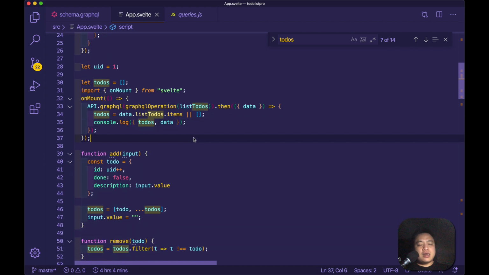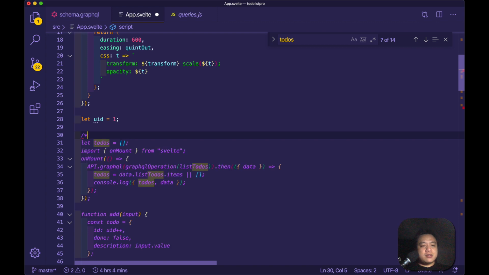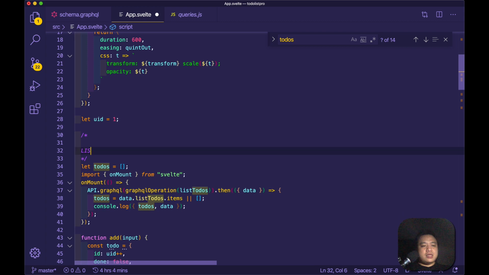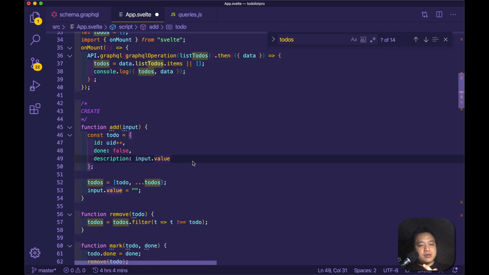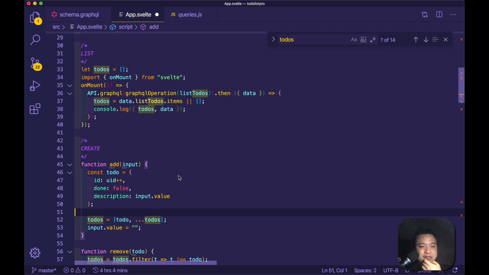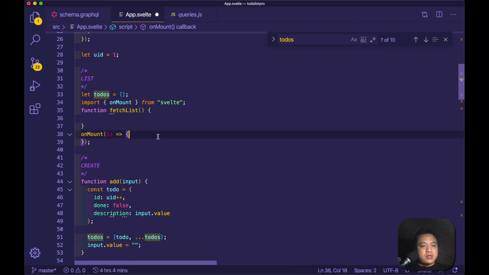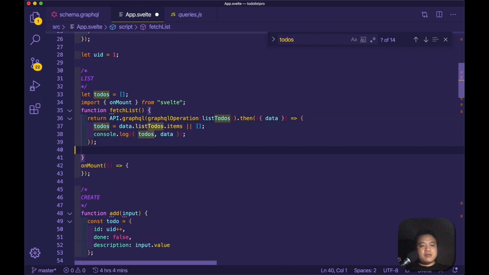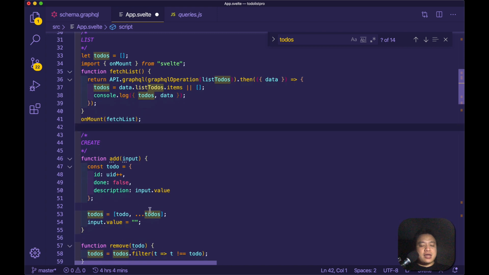Okay, so now we've got to implement everything else. So let's do it. We have list. I'm going to say that in big, bold letters. List. Okay, and then this is add. Create, I guess. So let's do that. It's going to give me an input, and then here is where we need to refetch it. So we need to extract this function into a refetch function. So function fetchList. Okay, this is technically wrong. It's an async function, whatever. And we're just going to fetch this on mount, because then we can reuse that later on.